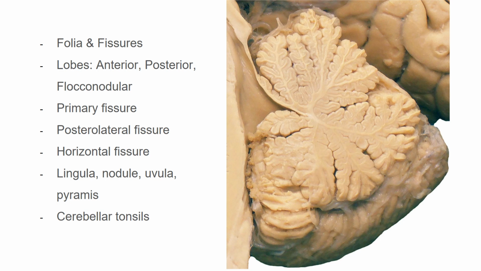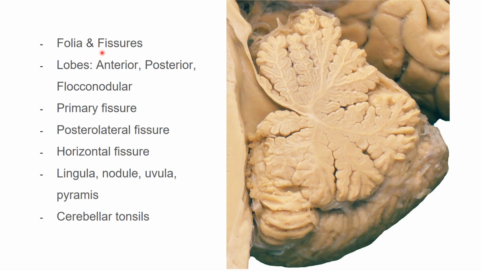Now, in the course, you're going to talk a lot about the different pathways of the cerebellum and the different pathways of the basal ganglia. The purpose of this review is mostly to focus on structural identification. And then from there, you can go through the course material and cross-link structure with the function. But for now, we're just going to mostly focus on the structure. So start with folia and fissures.